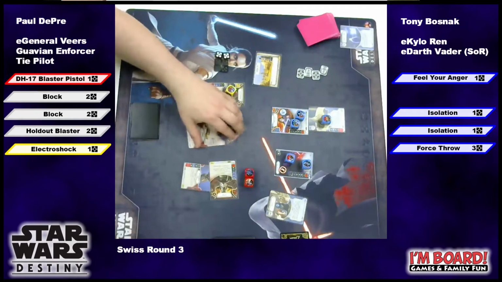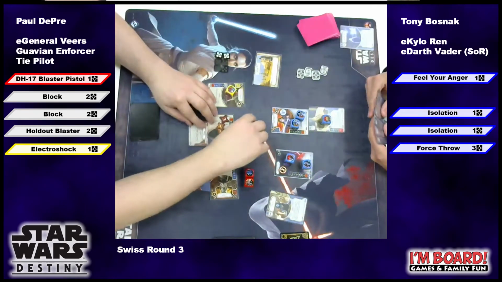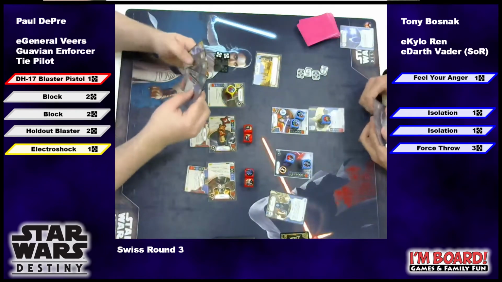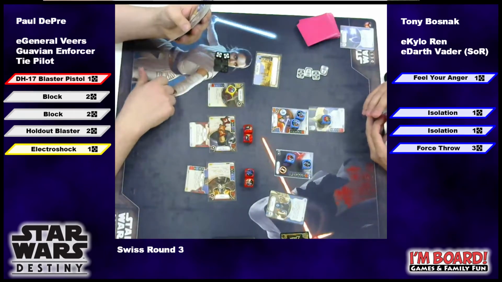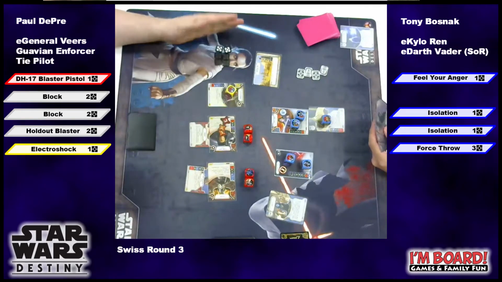Wingman in this deck just makes it easy. That Wingman, yeah. It would be nice if Wingman Veers rolled into something useful. As you can see, not Veers. I'm going to be surprised if he doesn't use Feel Your Anger right now to try to remove some dice. Oh, he had Feel Your Anger at this point. I want to say he can remove the TIE dice and he can remove a Veers blank, and that would be brutal for you.